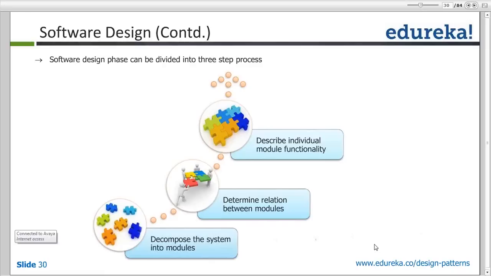I can speak about it because that's one of the parts that I keep doing, but it is more important to decompose a system into meaningful modules, tell what is their relationship, and then describe those modules individually. And you see these animated diagrams, or not so animated, the cartoon diagrams, which are putting pieces of a puzzle together. Now, that is an interesting diagram if you really look at it closely. Each of those blocks, the piece of the puzzle, is really a module.